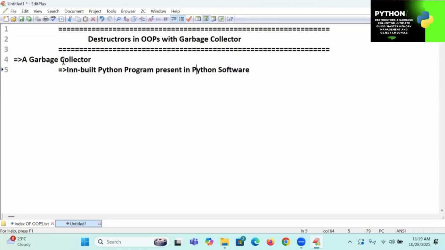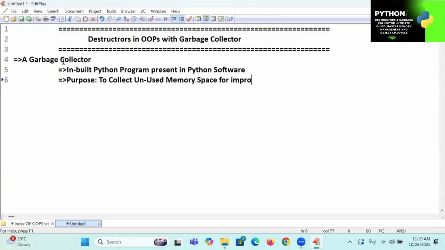It is one of the inbuilt Python programs present in the Python software. What is the purpose of it? To collect unused memory space for improving the performance of which applications? Python based applications.